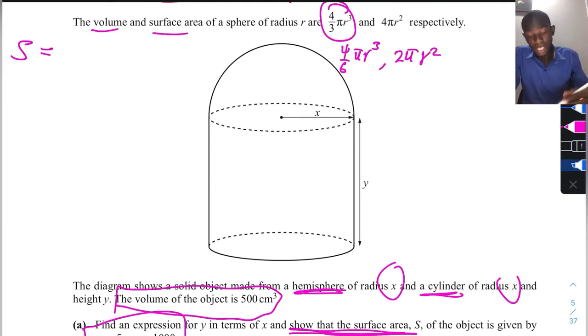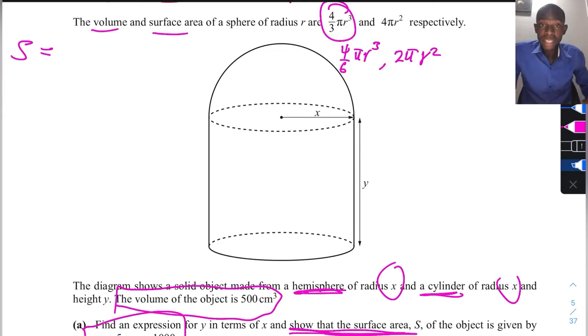how do I even say? See, the hemisphere is sitting on it. If this is my music box, let's say this is a cylinder. Of course, it's in the shape of a cylinder. If this is it, now remember that the hemisphere is sitting on top of it. So the surface area is the curved surface area of the cylinder, the base of the cylinder, and then the surface area of the hemisphere. You will not use the closing part of the cylinder. It wouldn't make sense because the hemisphere is already occupying that place.